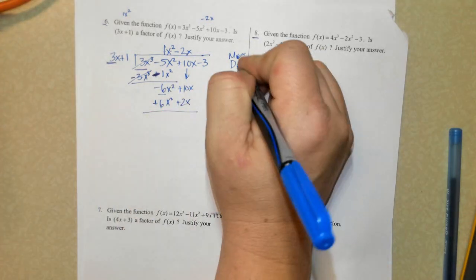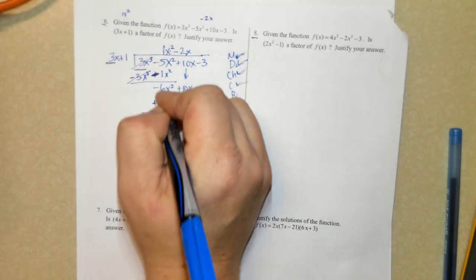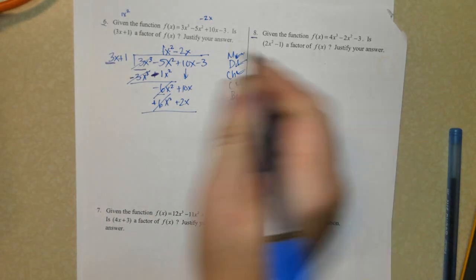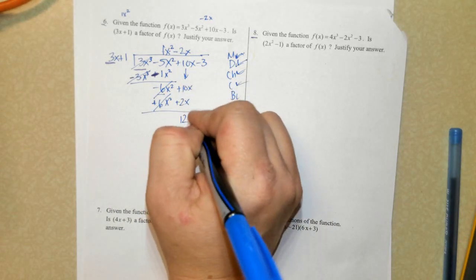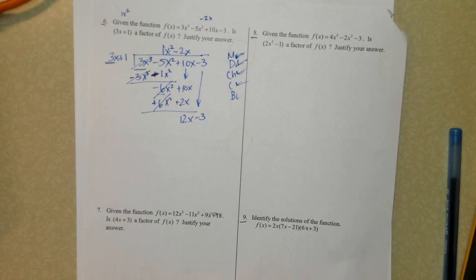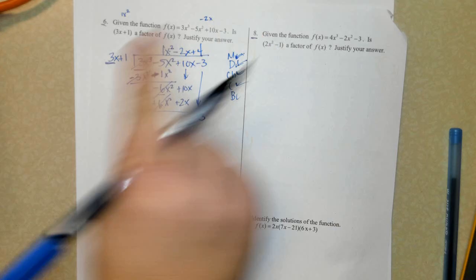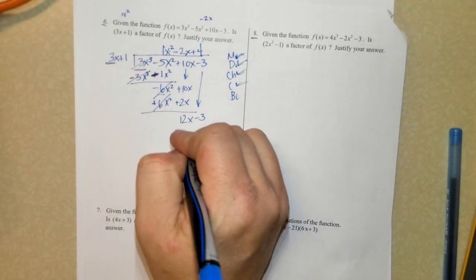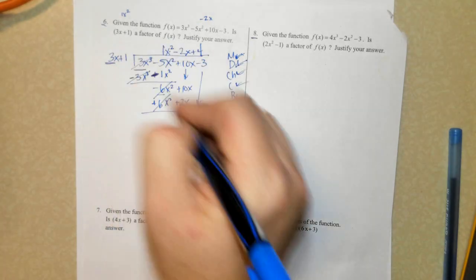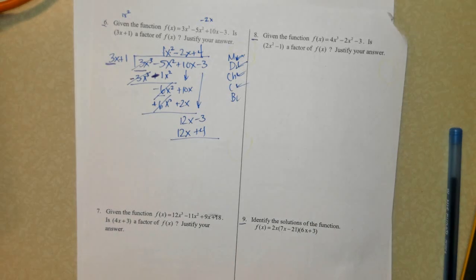Change signs. And now combine. Opposites, so they cancel out. And these two combine to give you 12x and bring down. 3 times what is 12? The answer is 4. You don't need any more x's. 4 times 3 is 12 with an x. Positive 4 times 1 is 4.